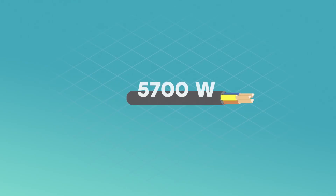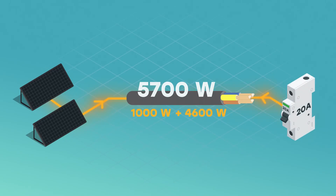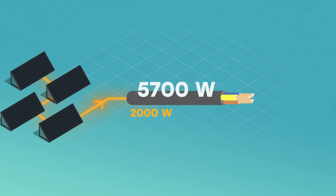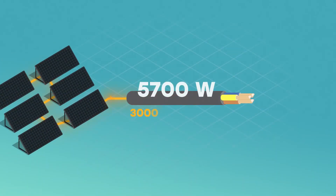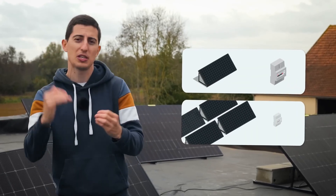To put it simply: a cable in 2.5 square millimeters can support up to 5,700 watts. Connecting two 500-watt panels sends up to 1,000 watts into the cables, so theoretically there are still 4,700 watts available — meaning we need to install a maximum of a 20A circuit breaker, which can send up to 4,600 watts. For four 500-watt panels, we send up to 2,000 watts, so we install a maximum of a 16A circuit breaker, which can send up to 3,680 watts. For six panels, we send up to 3,000 watts, so we install a 10A circuit breaker, which can send up to 2,300 watts. So it's really counterintuitive, but the more plug-and-play panels we have, the smaller the socket breaker will be.